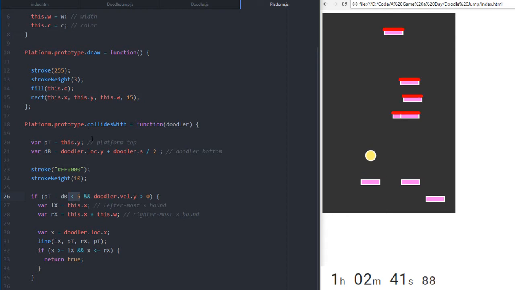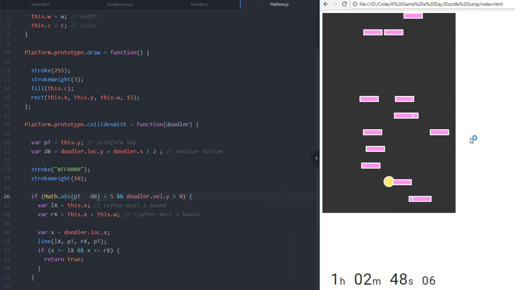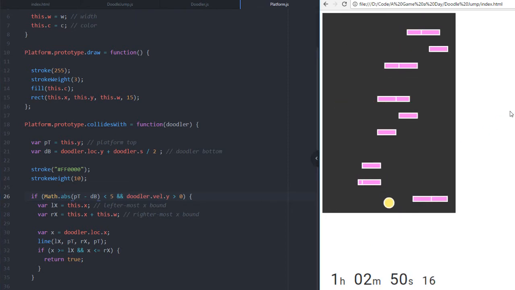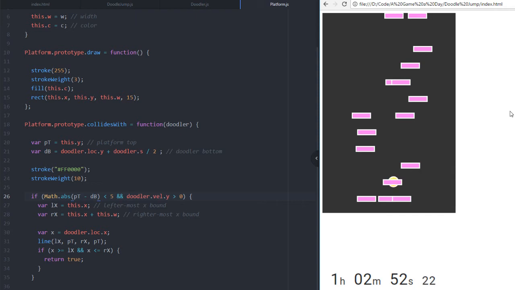Let's just wrap this up in a math.abs. So I never realized that caused that behavior. That's good to know. Oh, there. So weird how it's acting. That's very odd.